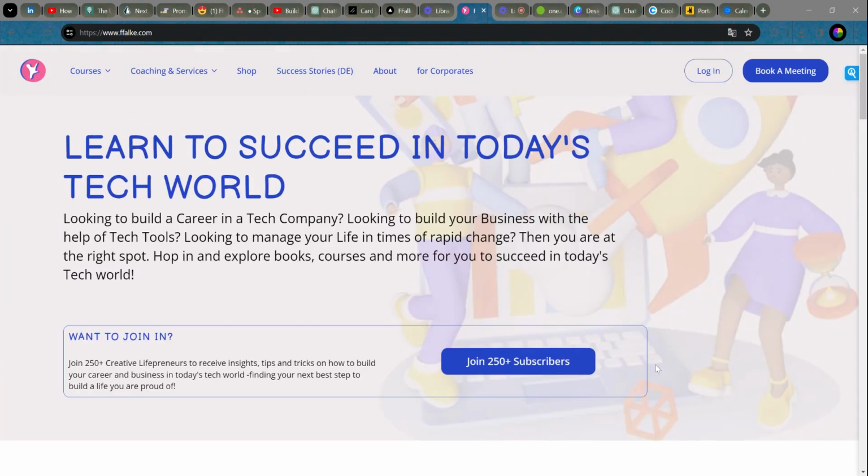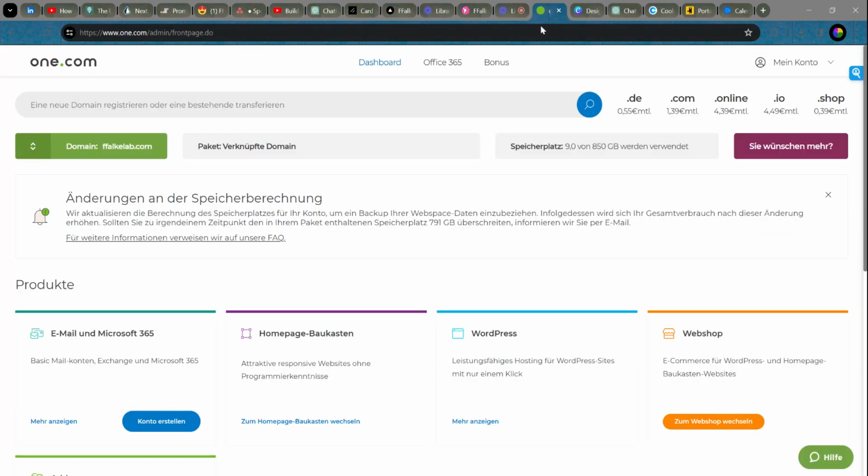So let's go back. This is what we will be building, and obviously it gives you some ideas of the design, of how I do my design, and how we add some colors. So the coloring will be roughly similar. But yes, that's what we will be building. So let's get started with the very first step of how you can build your website. And the very first step is hosting.